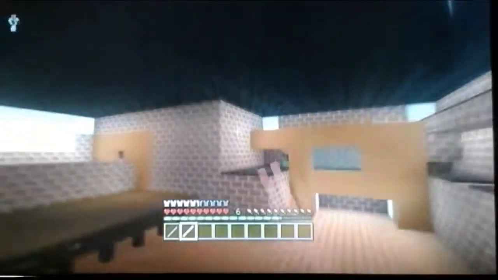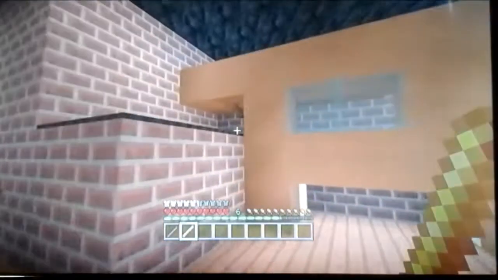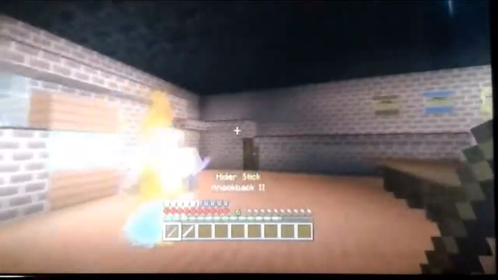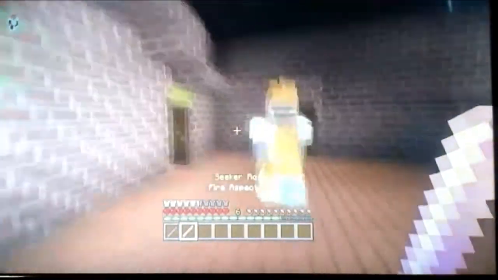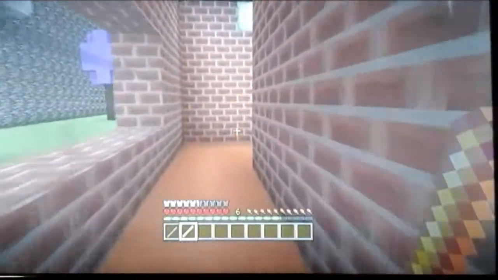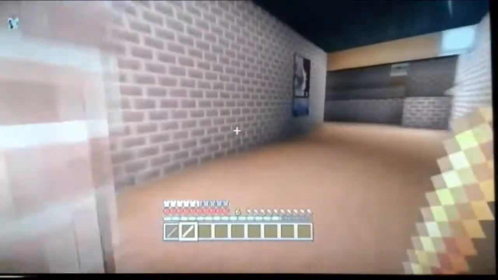Wait, come over here. Get over to your right a bit, so I can hit you. There we go. Now I can hit you. Okay, he was in a villager skin. Alrighty then. Okay, guys, well, let's go search for Co-Meister.